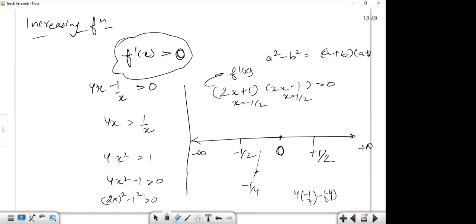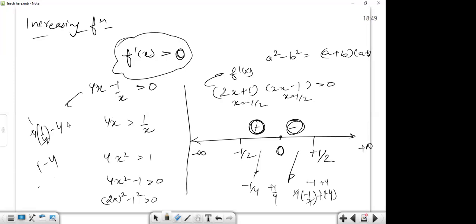4 into minus 1 by 4 minus into 1 by x will be minus 4. So this will become plus. Sorry, this will not be plus. Let's cancel this. Minus 1 plus 4. This is coming out as positive. 4, say plus 1 by 4. Find out 4 into 1 by 4 minus 4. This is 1, this is 1 minus 4. That is negative.